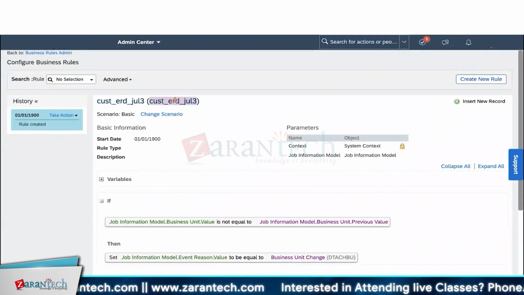We should link the rule with the relevant portlet. The way we have linked the rule with the address portlet, this rule we also have to link with the portlet. So this rule we have to link with which portlet and in which place? Trigger rules. Trigger rules area, very good.